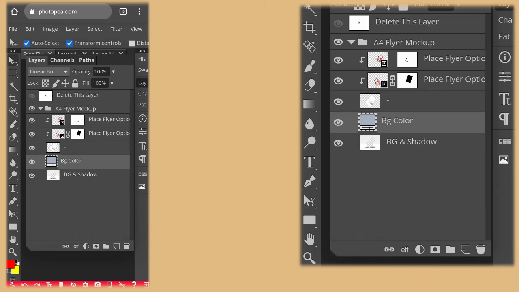Look up where you have a linear band on top of the lock beside opacity. You can actually command your design on how it's going to look. But I want to check the background first, whether the background shadow can actually be erased.